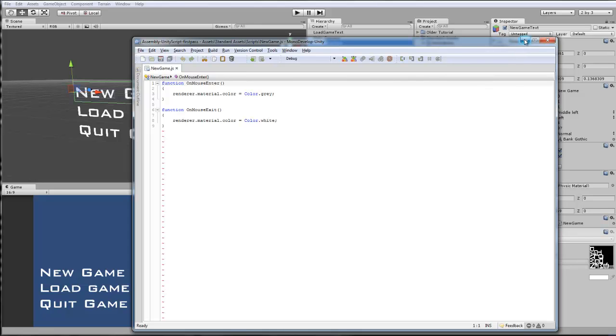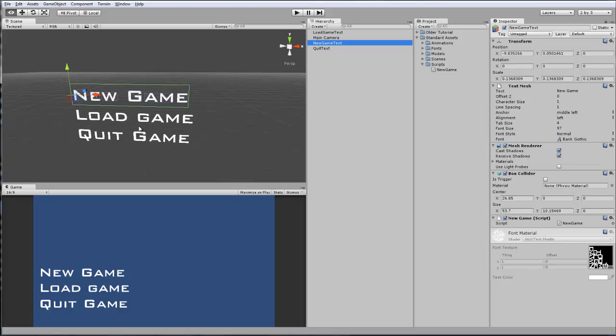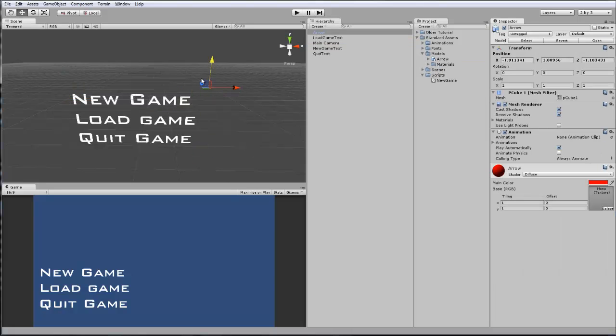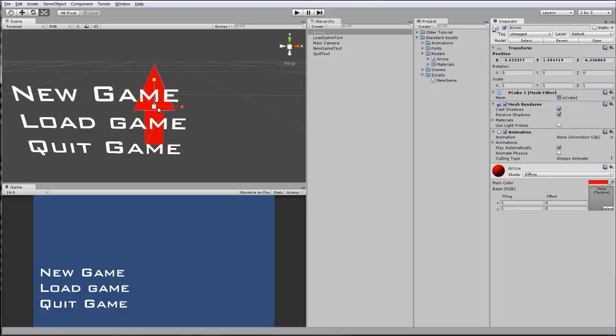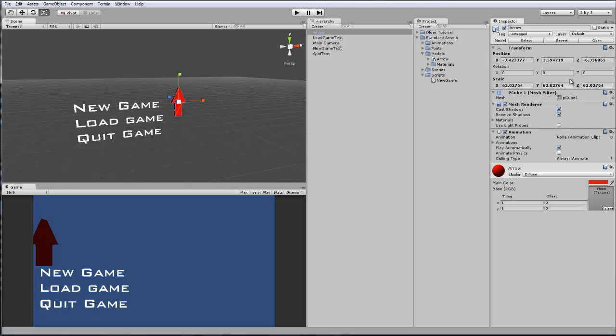Alright, open this back up. The first type of menu effect you can do is when you hover over it, a mesh object will appear. So in this case, I would make a 3D floating arrow pop up right next to it and have a cool spinning effect like you'd see in some older games. I already have an arrow model that I made in Maya just for the purpose of this tutorial. It's actually very small, so I will make it bigger. And I will change the Z rotation axis to 90.